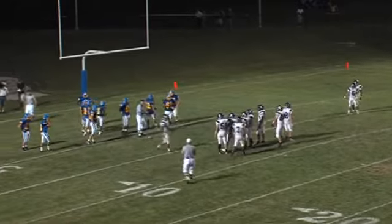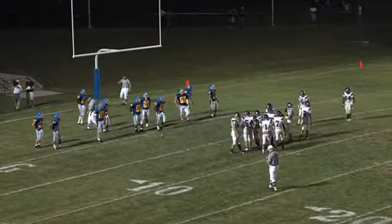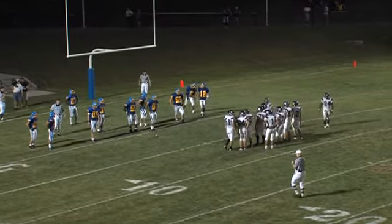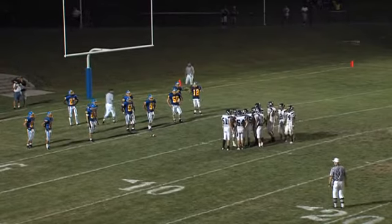Yeah, it's got to be frustrating for the Bruins. It looks like they had him right around the line of scrimmage, and his speed, he just got around the line. Yeah, but again, Kevin Wilson came up from outside linebacker and did what he was supposed to. He made him cut back inside, but there was no inside pursuit coming to help him out, and Reynolds just turned on the juice and got down to, what is it, about the 1 yard line? Yeah, it looks like it's right at the 1 yard line.